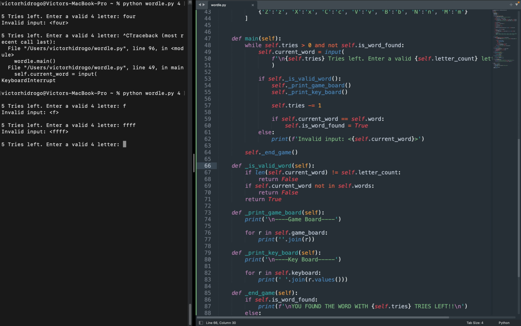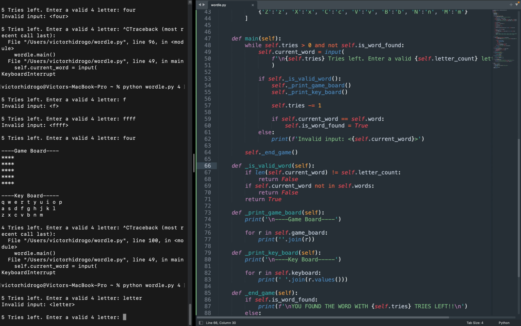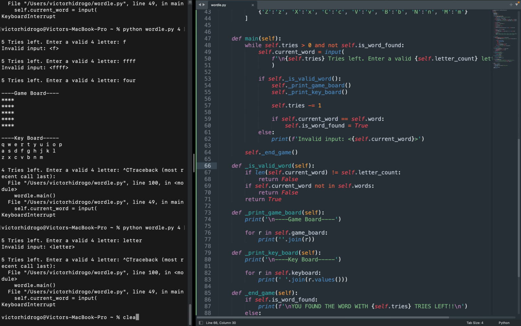But if it's 4 letters and it's a valid word, then it should continue with our game loop. And similarly, if it's a valid word but it's not the right number of letters, then that should also be invalid input. So now we know that that's working.